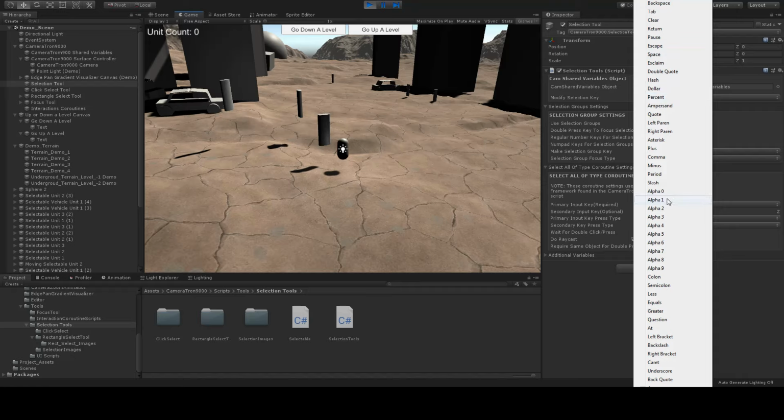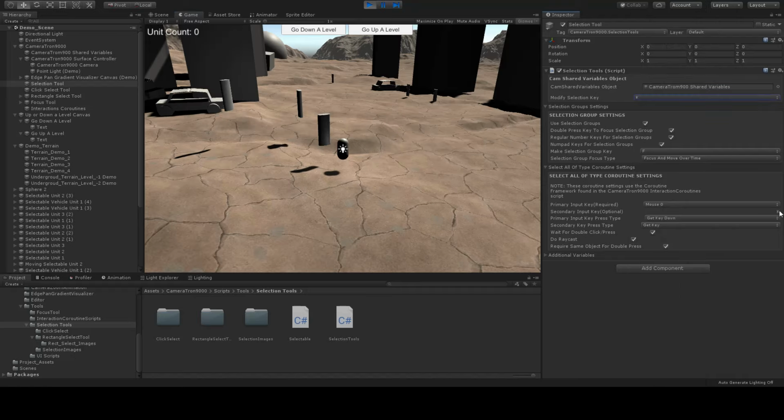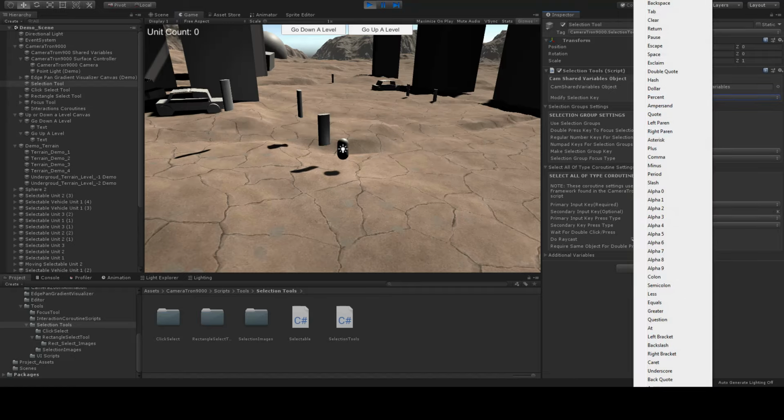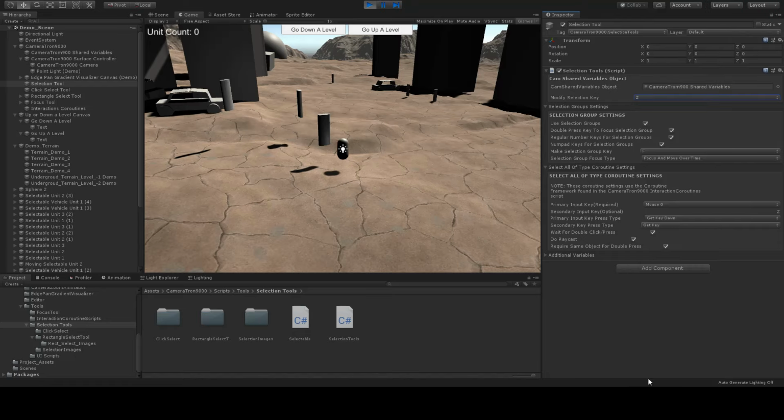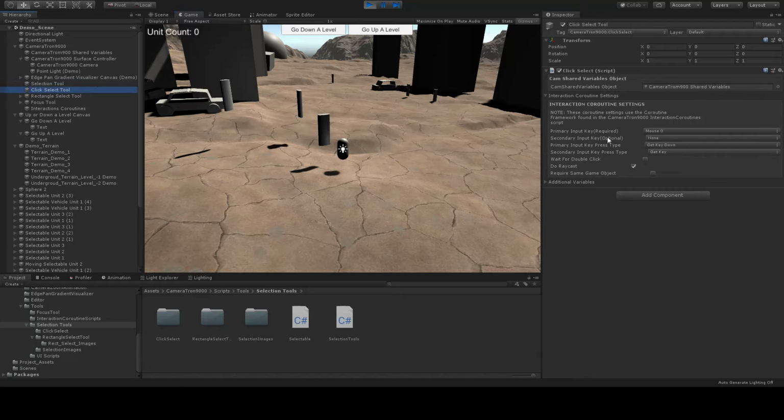So if I change this to, let's see, K, then it just gets changed to K automatically. So let's put that back at Z, or else I'm going to make a mistake. Alright. So these settings are already pre-configured to what 99.9% of you are going to want them to be, so I wouldn't recommend changing that. Same with click select. Click select just handles selection and also deselection.